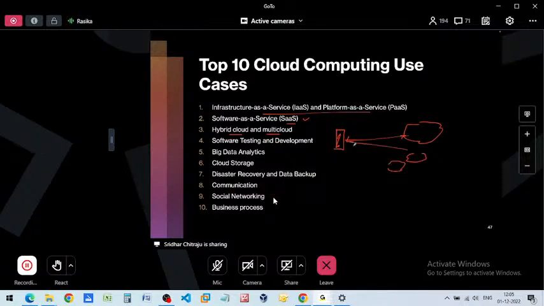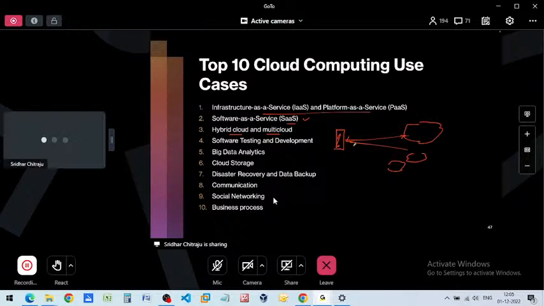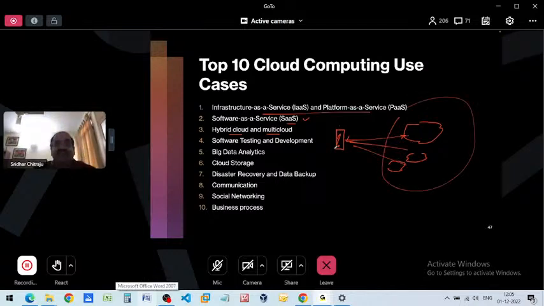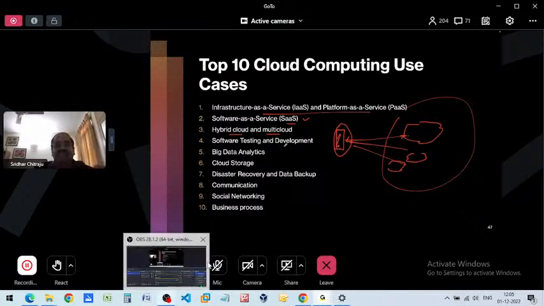Cloud scenario, so that this is multi-cloud. They are leveraging, company leveraging. And at the same time, if they have an on-premise cloud, it is called hybrid and hybrid multi-cloud. And the cloud is one of the best use cases for software testing and development. We want to spin up an environment quickly to try something out, a proof of concept or something. We can go to cloud and start provisioning the resources and do the testing and development.